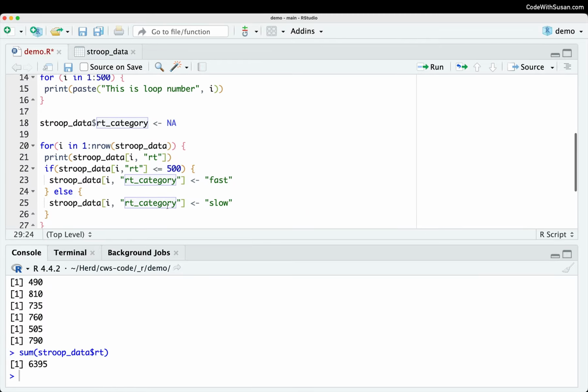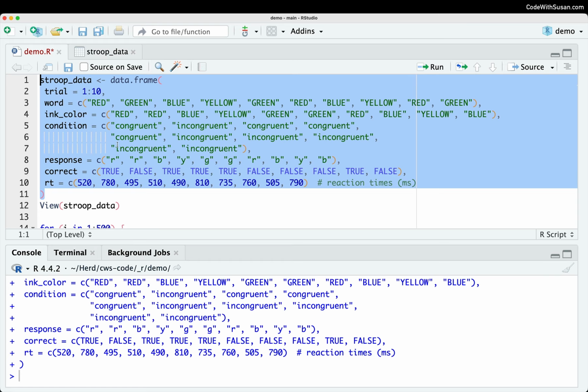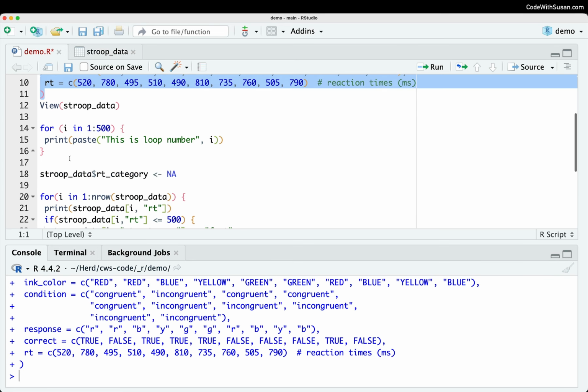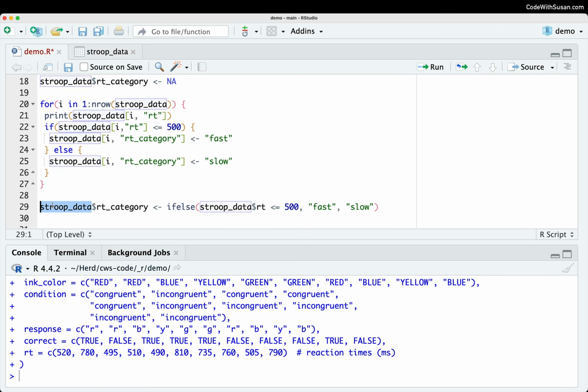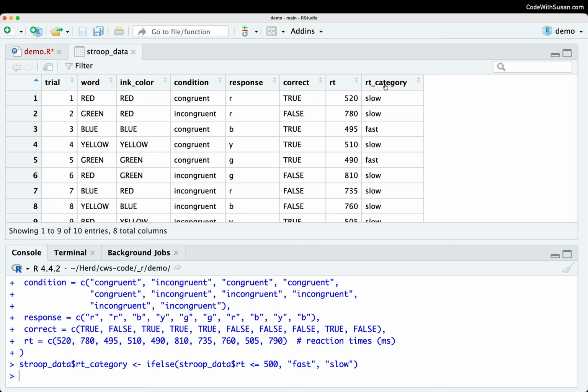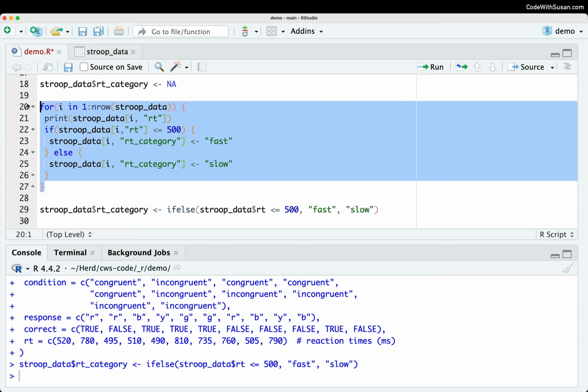Just to show that this works the same as the for loop, let's rebuild our original data set. So if we take a look at it, we no longer have the response time category, and we're going to skim down. We're not going to do the for loop this time. We're going to do this single line of code. And then if we look at our updated data, you can see the response time category was added with the appropriate values for each. So 2 different approaches, the same outcome, but hopefully you can appreciate how vector operations provides just a much cleaner and terser way of accomplishing the same thing we can with for loops.